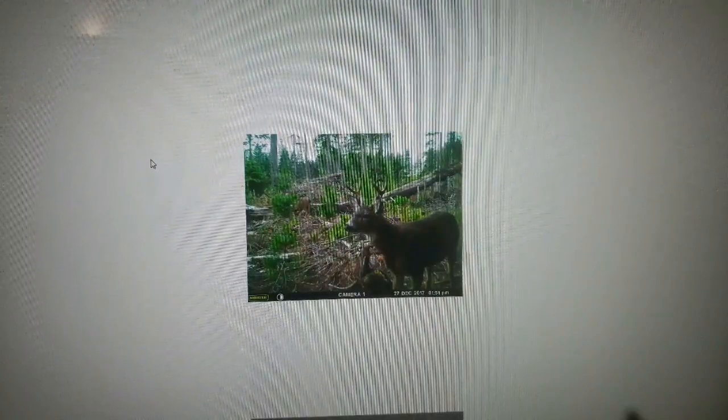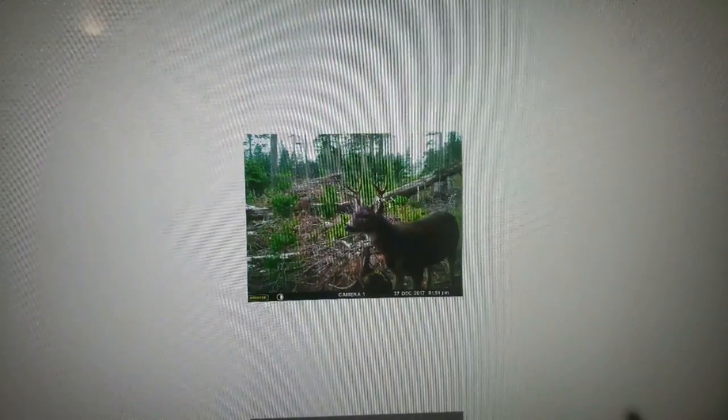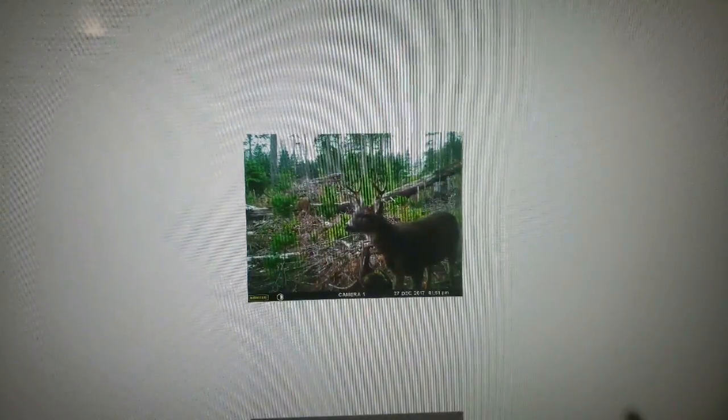Alright, so I got around to checking the trail cam finally. Been a few days since I went up and got it. But unfortunately, I lost about 3 months worth of photos, which is kind of a bummer. I was having some issues with my modem loading and then updating and sending me photos. And apparently, I thought even though it wasn't sending the photos that it would still at least keep track of them on the SD card, but apparently it stopped taking photos too, so I lost about 3 months worth of photos. But anyways, this is what I do have.